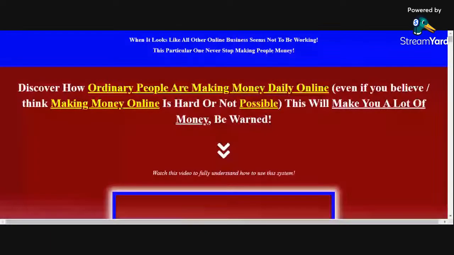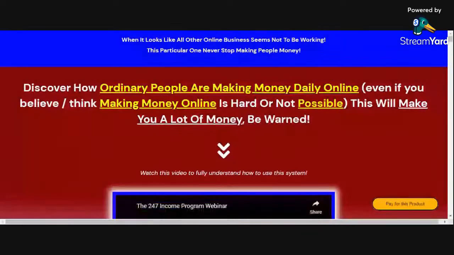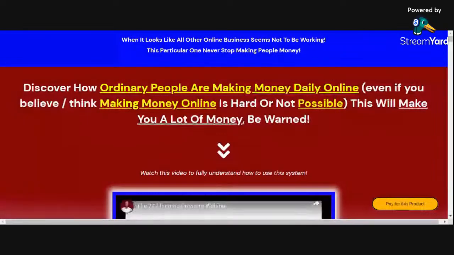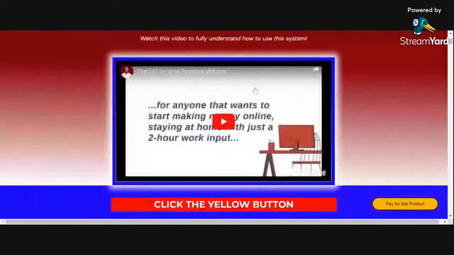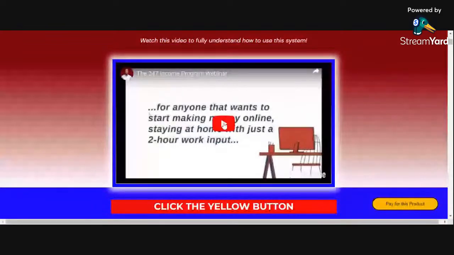Look at the product sales page of the 247com program. This is where most people will make a whole lot of money, because selling online with SellPass is very, very easy. The only thing you need to do is read the sales page. Probably this is a VSL. VSL is video sales letters or video sales scripts. Your customers or prospects watch this video sales script to understand what this product is going to do for them.